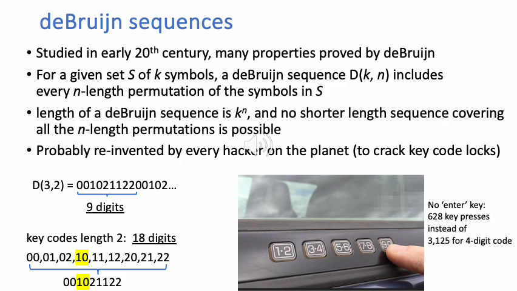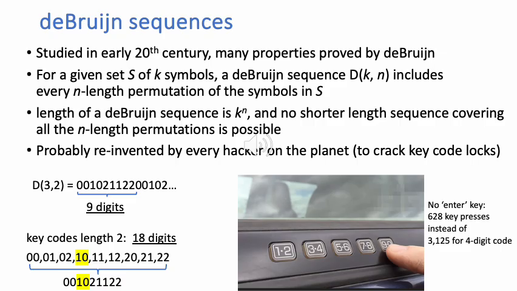And if you use a De Bruijn sequence, you can do this very quickly. If we had a length 2 sequence at the lower left side of the slide, of course, if we had a combination of 1, 0, then the inefficient, naive way to do this would be enter 0, 0, then 0, 1, then 0, 2, and then 1, 0.